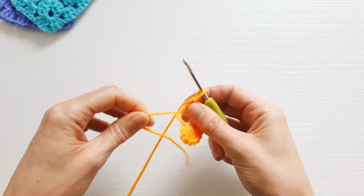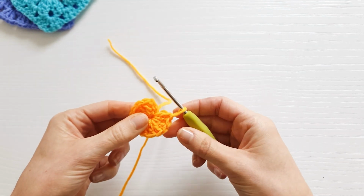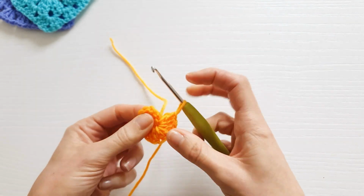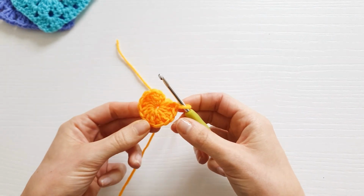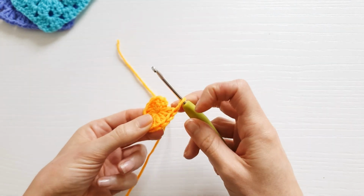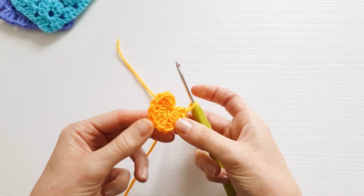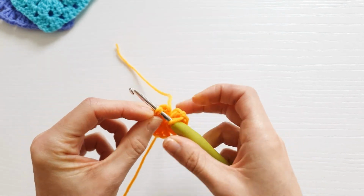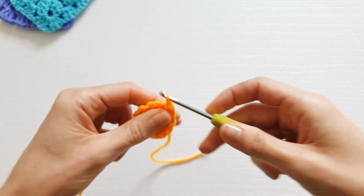Okay, so pull the ring nice and tight, and you've got your 12 double crochet, and we want to slip stitch into our first double crochet, not our chain 2 at the beginning. So if you're a little bit unsure, just count back 12 stitches. 1, 2, 3, 4, 5, 6, 7, 8, 9, 10, 11, 12. So this will be the stitch that I slip stitch into.